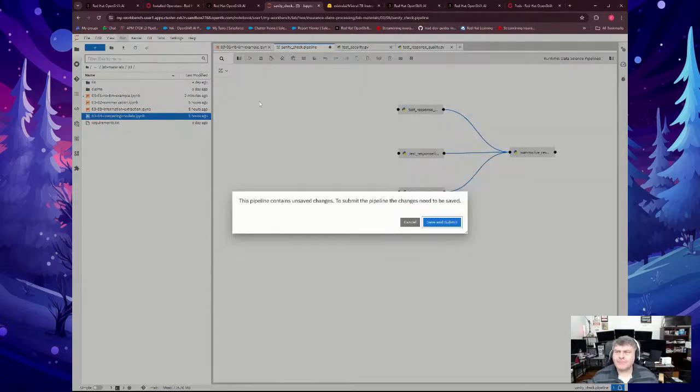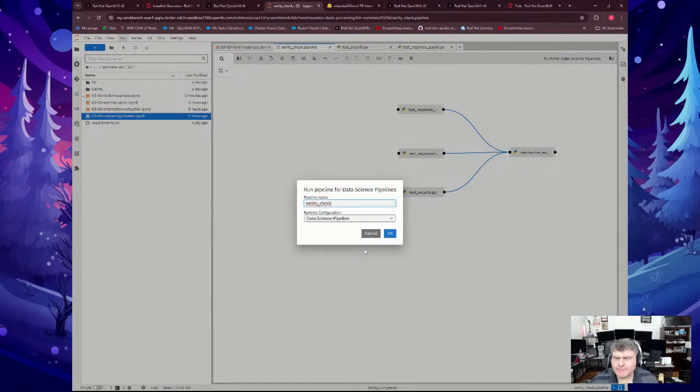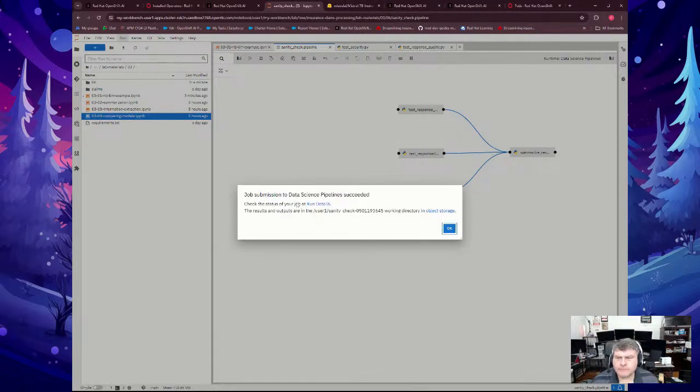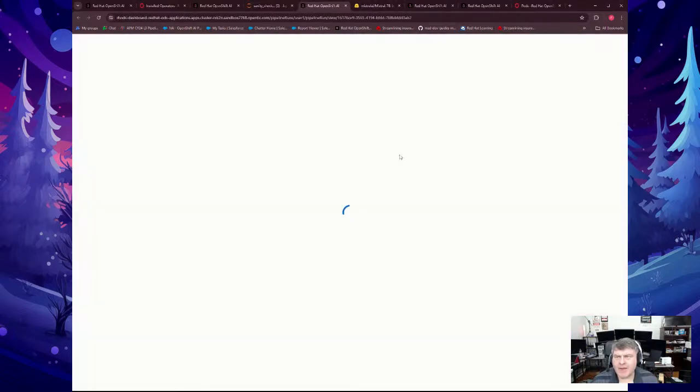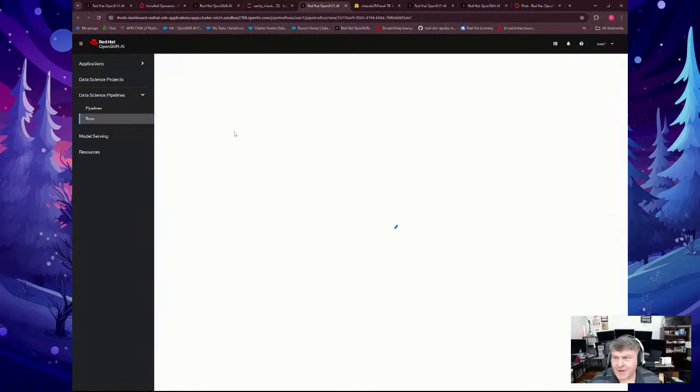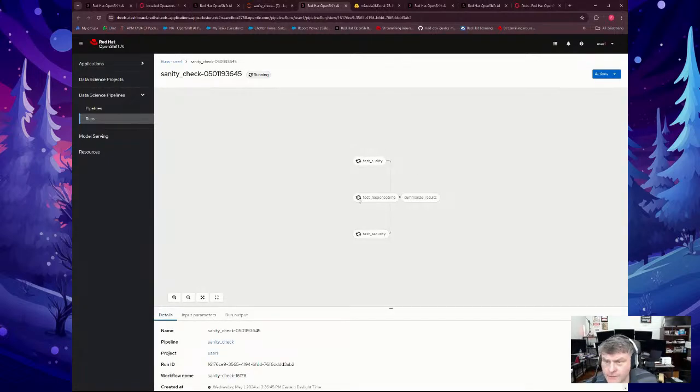Why don't I do that now? Save and submit, click go. And then we now have a direct link to that right there. And so it's actually running now. If I were brave, I would go over to the OpenShift console and show you what's going on there.